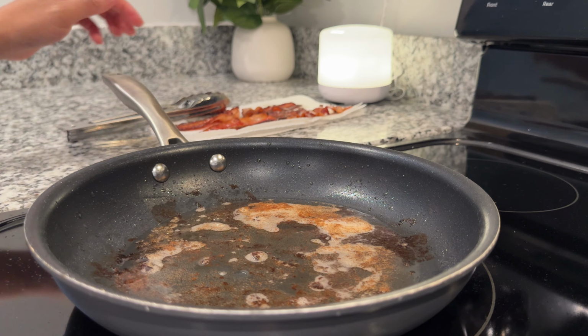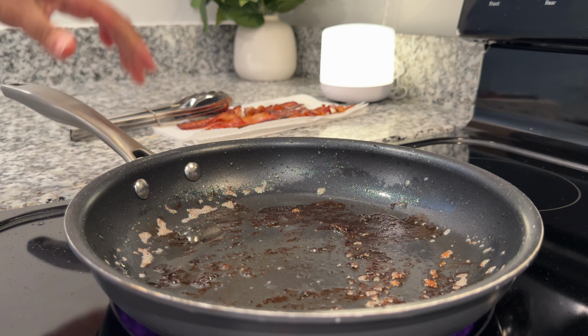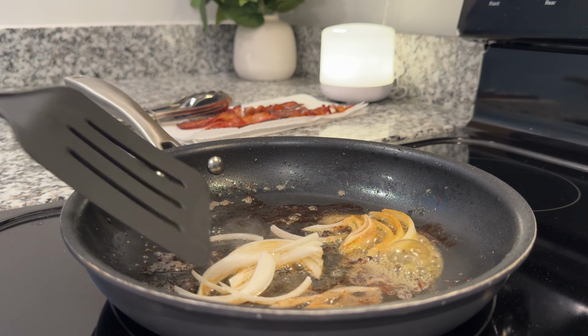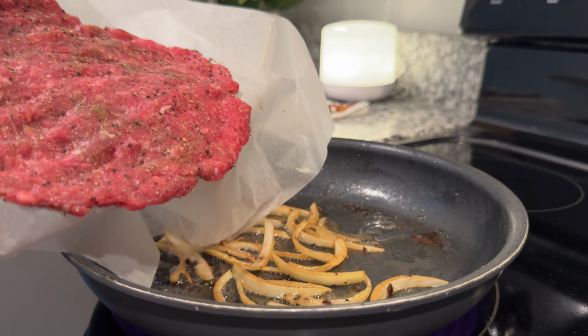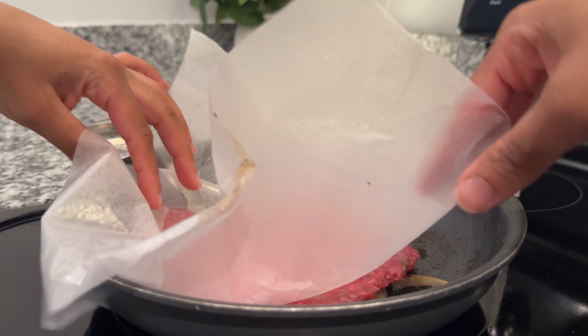But get rid of the grease from out your pan once you've fried all your bacon up, and you're just going to add some butter, about a tablespoon, and then your onions. Now, don't worry, you can go ahead and scrape the bits from the bottom of the pan as your onions cook down. That is flavor.